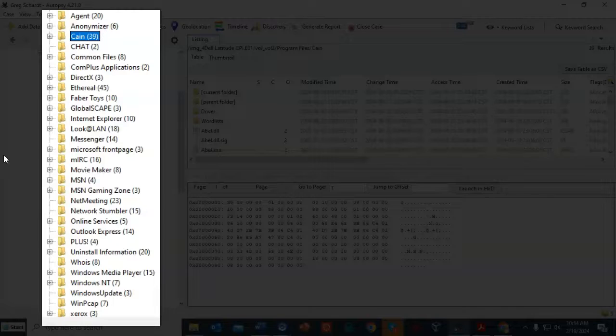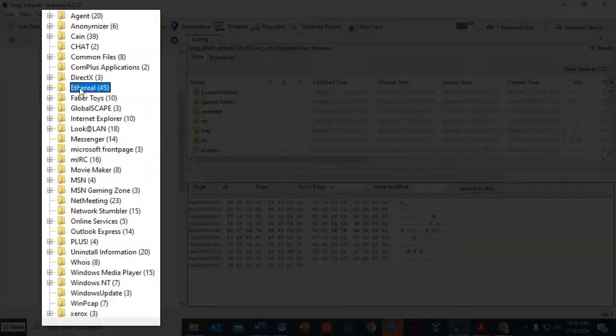Network Stumbler is a tool for Windows that facilitates detection of wireless LANs. We next have mIRC. mIRC is an internet relay chat client for Windows that was created in 1995. That's going to be right here. We have Wireshark, or Ethereal as it was called many years ago.